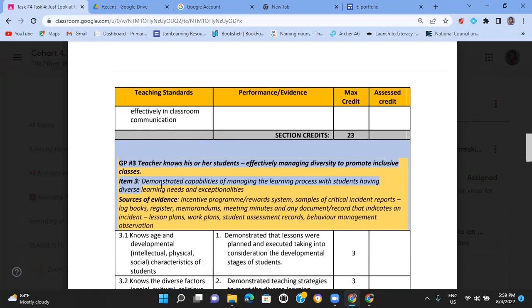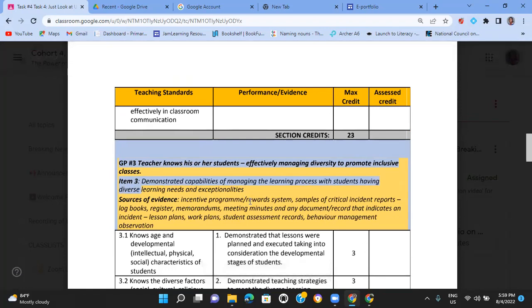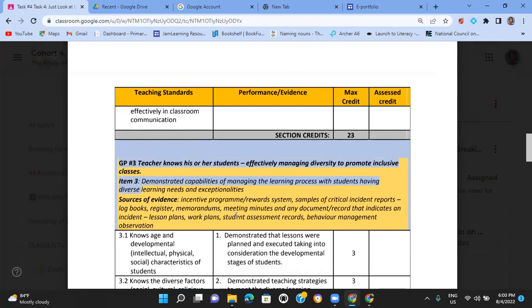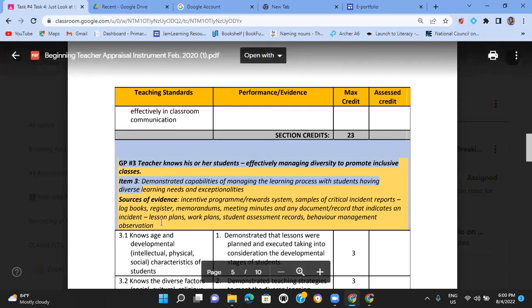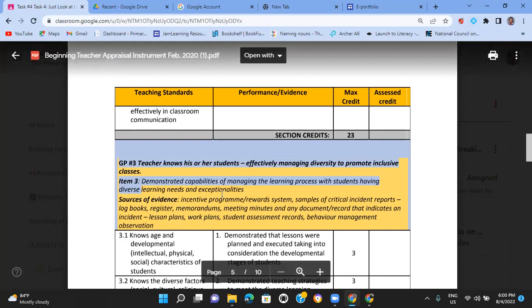And it says item 3, demonstrated capabilities of managing the learning process with students having diverse learning needs and exceptionalities. And it says sources of evidence: you have incentive program or reward system, samples of critical incident reports, your logbook, your register, memorandums, meeting minutes, and any document or record that indicates an incident. Your lesson plans should be here, work plans, students' assessment records, behavior management observation, and so on.